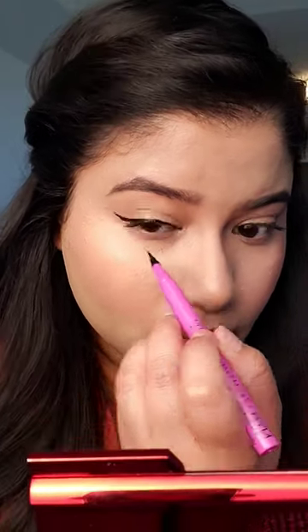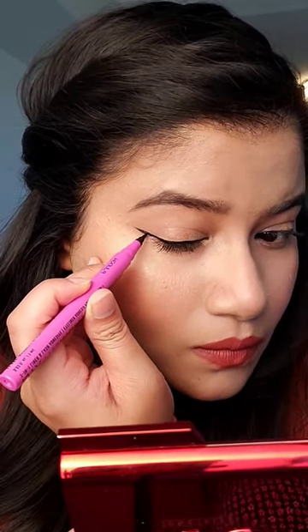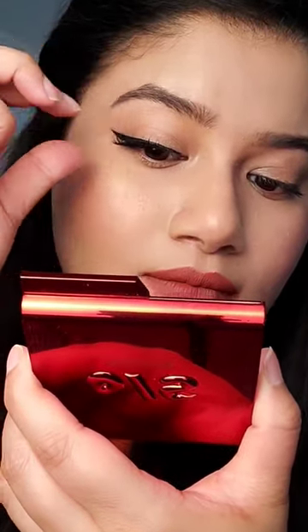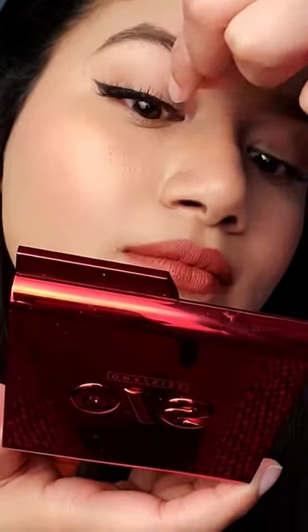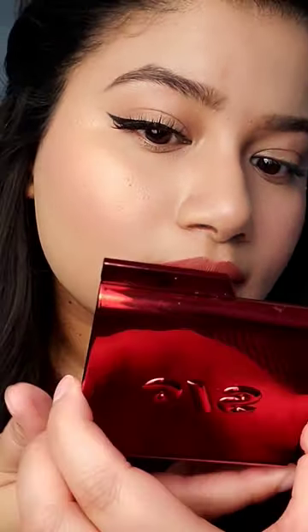This is one of the best eyeliners I have used and it's so, so, so black. With this eyeliner, you won't need to use a separate lash adhesive. No need to wait for it to dry and there is zero mess. Just pop the lashes on as fast as you can and you are good to go. This liner is waterproof and smudge proof and you can even use it alone without the lashes.